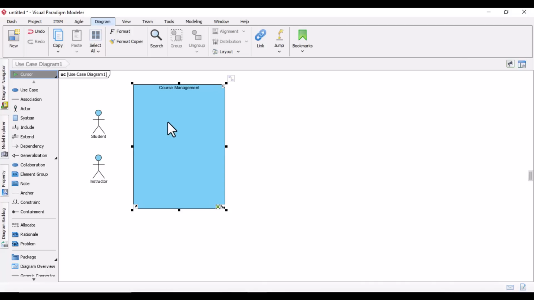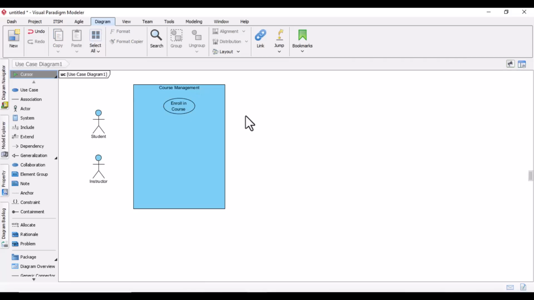Now you start thinking, if you are handling a course management system, what is the first thing a student does? The student will use course enrollment. You agree on that? So just write enroll in course is one use case.